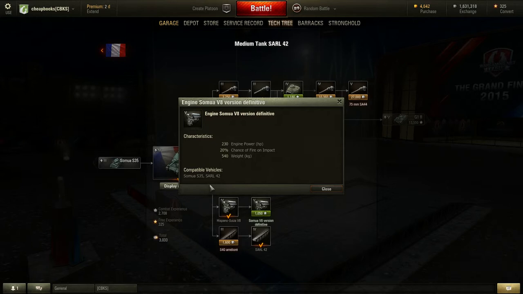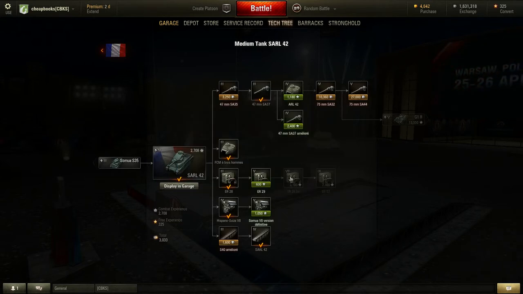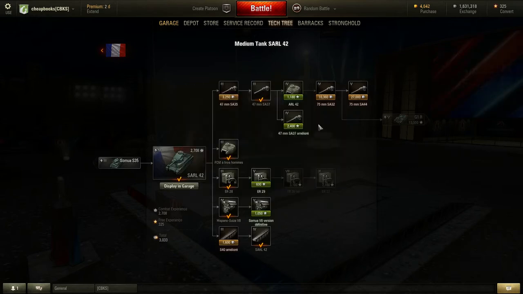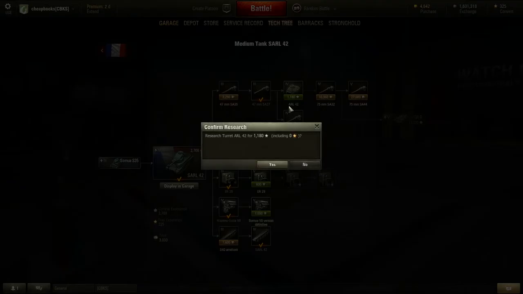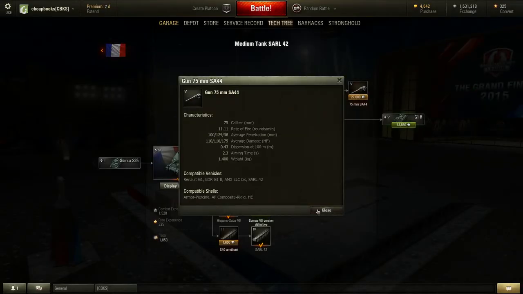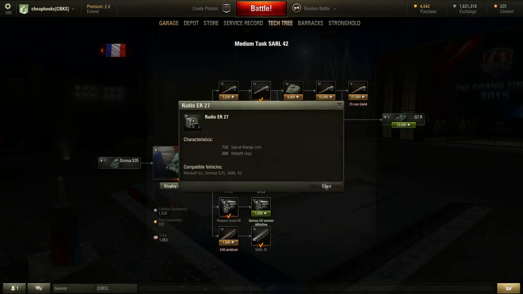This engine does not work with the G1R. What about this? That doesn't either. I'm going to upgrade into here. Let's see if this uses the G1R. If this does not work with the G1R, and neither does that. I'm looking under compatible vehicles over here, and as you can see, they don't work with this tank. What about this one? Nope. So a lot of this equipment is not going to work with the tank after it.